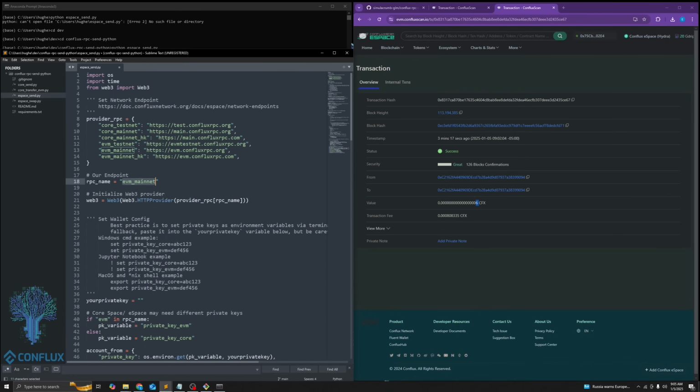This one is hard-coded to use EVM mainnet, so this is eSpace mainnet. For both mainnets, there's a US endpoint and a Hong Kong endpoint, so you can use whichever one is closer to you, as well as testnet endpoints, which are provided for both eSpace and core.